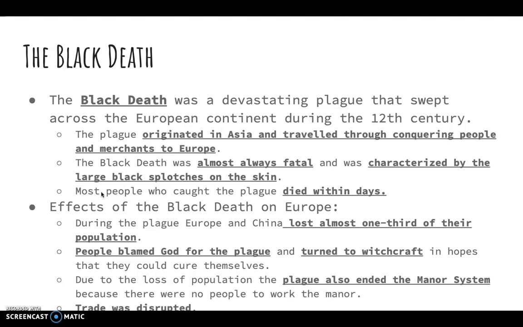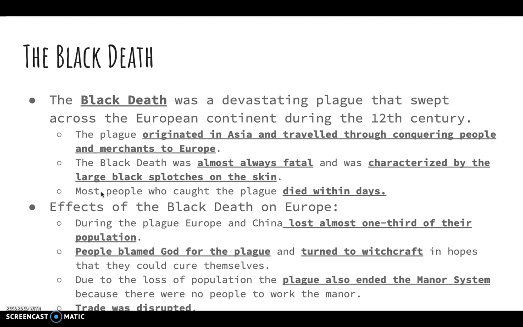So the last thing that we need to talk about with the Middle Ages is the Black Death. And the Black Death symbolizes an end of the Middle Ages because it's really a time period in which a lot of change is occurring. In history, we call this a watershed moment. Watershed meaning a big turning point. This is what leads into a big change in Europe where everything after that is completely different.